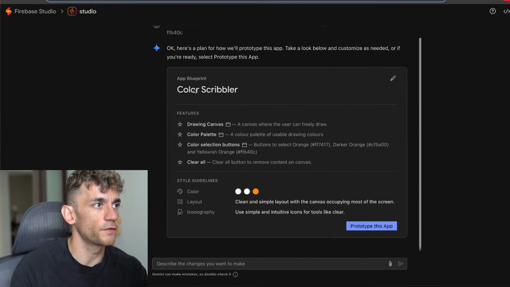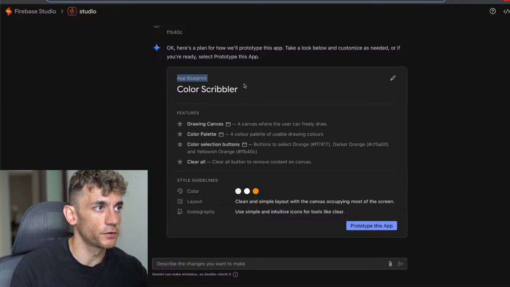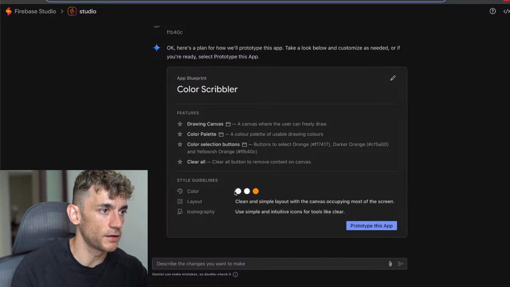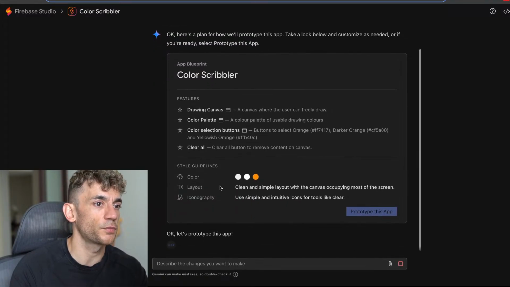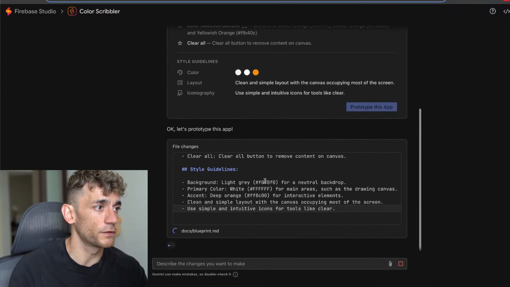And it will start going off and giving us an app blueprint. All right, so for example, Color Scribbler, drawing canvas, color palette, color selection, clear all option, and then we can prototype the app. We've got the color ideas right here. So primary color, background color, and accent. You can change those if you want to. And then if we click on prototype this app, we can just go off and start building.